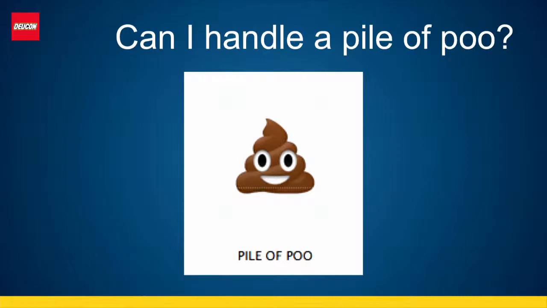Pile of poo is a valid, albeit weird, part of the Unicode standard. Unicode is a standard and system of storing and manipulating text to support thousands of languages in one system. Using Unicode in your system will help prevent a lot of the problems that we've seen here. And if you can store, transmit, send, and receive a pile of poo, then you're doing it right. But how do you handle this pile of poo?